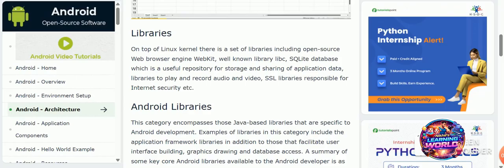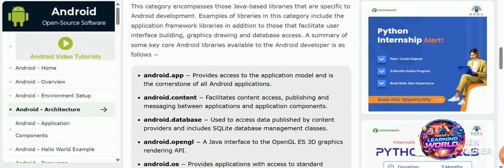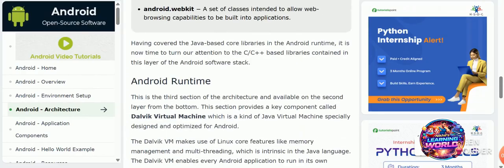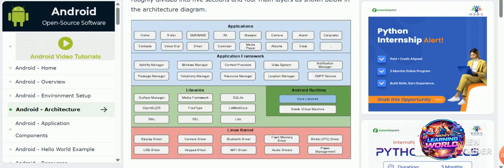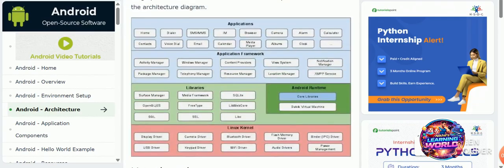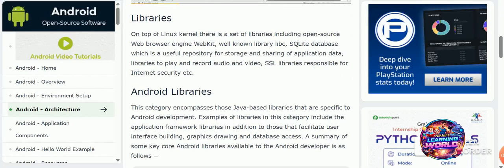Next is the Java runtime. Here in green, it's the core libraries and Dalvik virtual machine. Java has the Java virtual machine, like Android has the Dalvik virtual machine. Android runtime is the third section of your architecture, available on the second layer from the bottom.